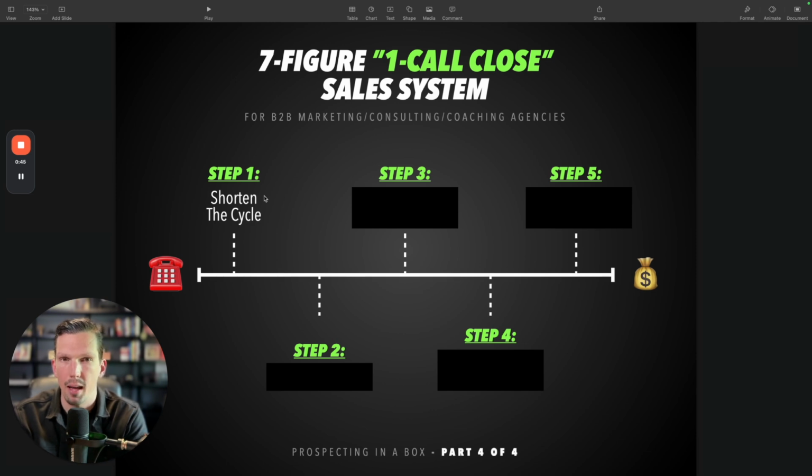So what we're going to recommend, and what the one call close system does, is allow you to condense qualification, demo, and asking for and making the sale, at least a down payment or deposit, on the first call to get someone to make the commitment necessary and not lead them to a place of indecision, which frankly is the most common decision, which is just doing nothing. And that leads them to a place where they don't get the outcomes they want, or get the business to the place where they want it to be. And it leaves you stuck in the same place too and frustrated, because you can't impact and serve that client and you can't earn as much as you would like.